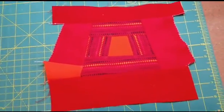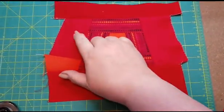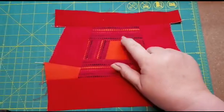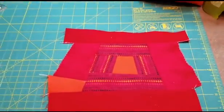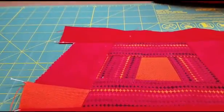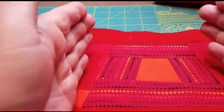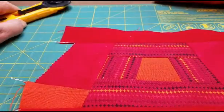Okay, here is my block so far with the added strips. You can see my jelly roll was short, so I added that wedge. Remember when I cut it off at the beginning to add to the row? Never, ever throw anything away. Let's trim it up 7.5 inches long by 6.5 wide, and I'll show you what it looks like on the design wall.